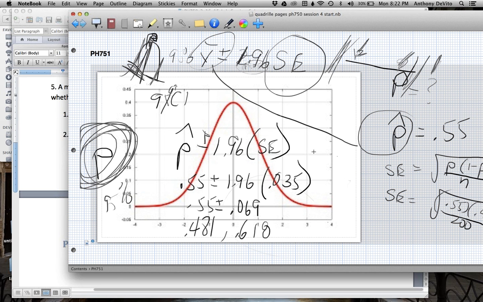You never see that in a poll. What they do in a poll is they take the worst case. The biggest number you can get for the square root of P times 1 minus P over n is if P is 0.5. So they ignore what the proportion is for each individual and say 0.5 times 0.5 over the sample size. Take the square root of that, and that's the standard error for everybody.